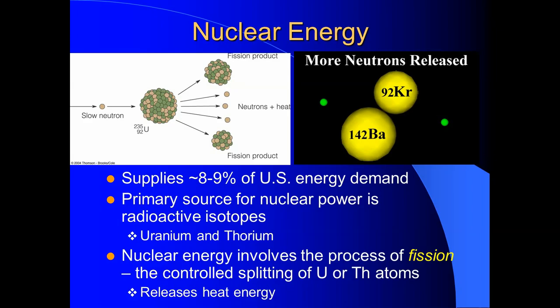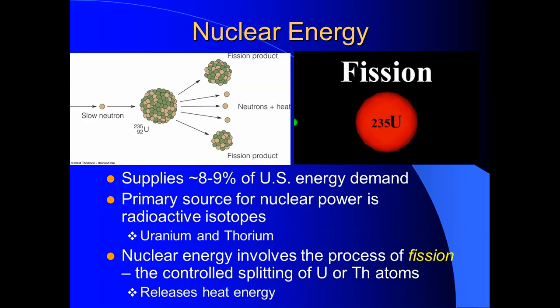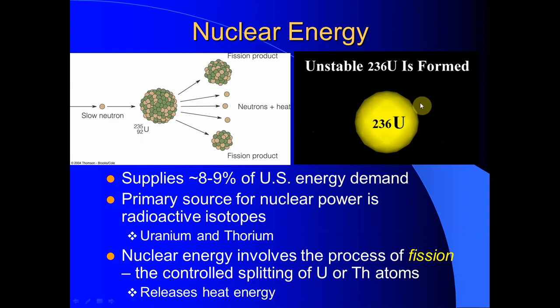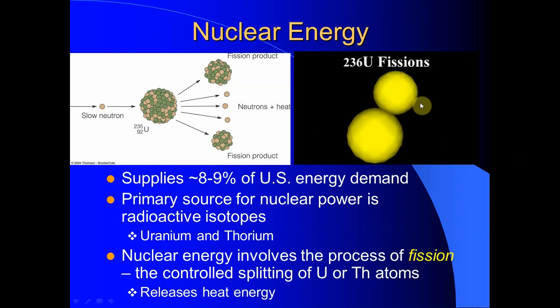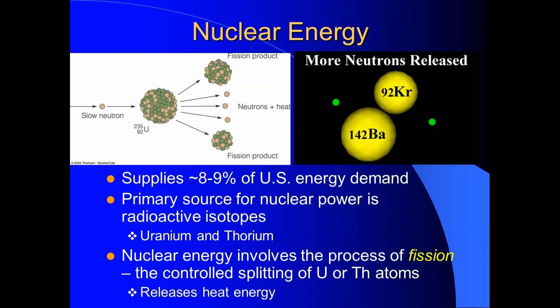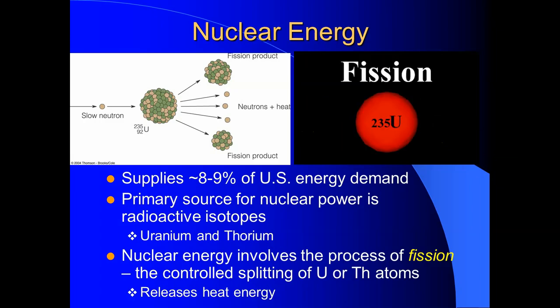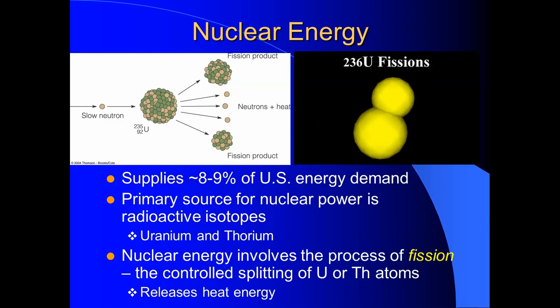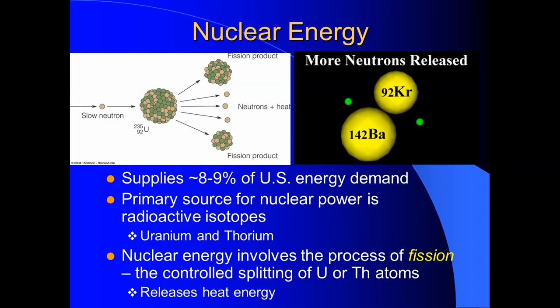Now, this is what we do. We utilize a process called nuclear fission, the splitting of radioactive isotopes, and this is how it works. Take a look at this animation in the top right hand. What we do is we shoot a neutron at a uranium-235 isotope. It hits it, causes it to split into two end products, and that entire reaction generates an enormous amount of energy in the form of heat. We then utilize that heat to turn water into steam to turn a turbine to generate an electrical current.